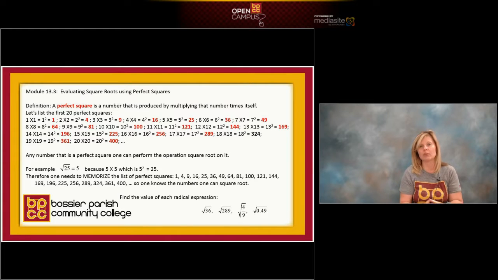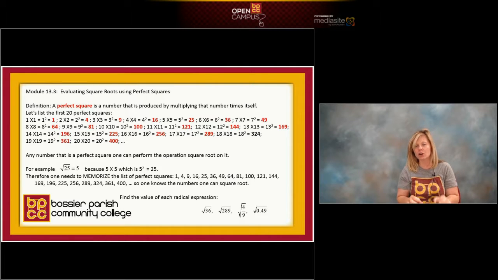Therefore, ladies and gentlemen, to work with square roots, you are going to have to memorize the perfect square list. You're going to have to know that list off the tip of your tongue, because there should be no hesitation. When I ask you what the square root of 81 is, you should ask yourself, is 81 a perfect square or is it not? Well, 81 is on the list, so I can take the square root of it. If I asked you the square root of 5, is 5 on that list? No. If you look at the list, it goes 1, 4, 9. There's no 5 on that list, which means you cannot square root that number easily.